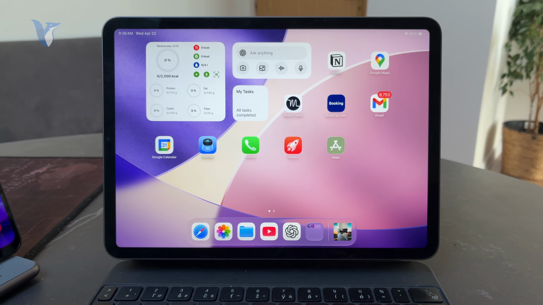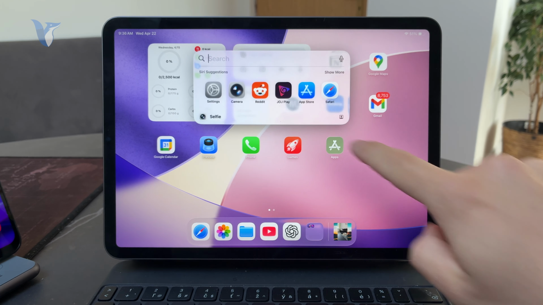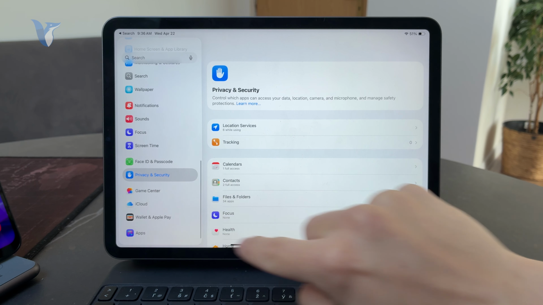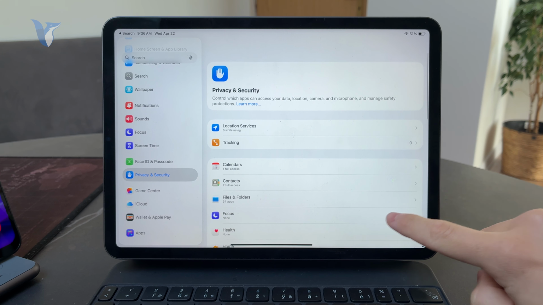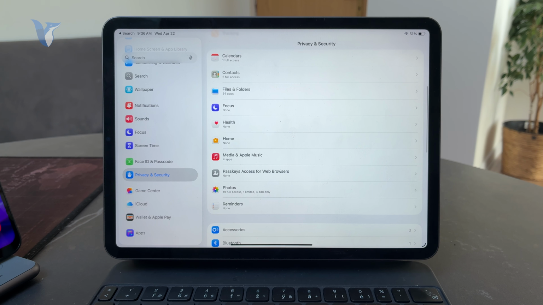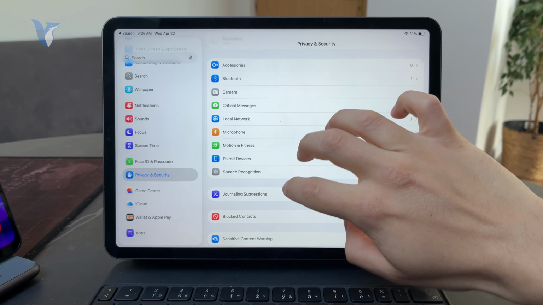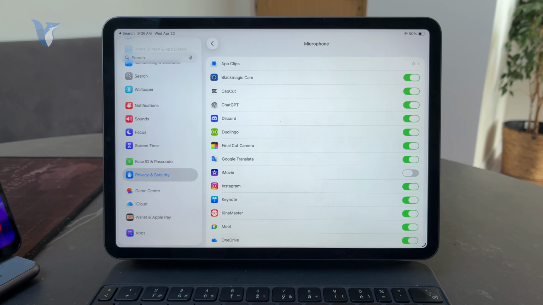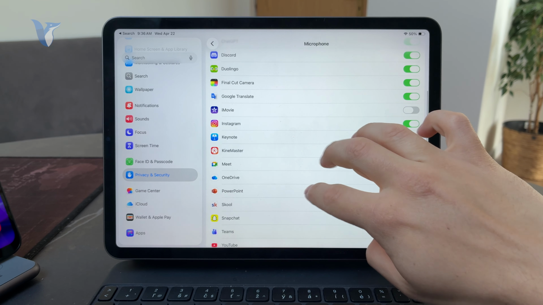Okay, so the microphone can be found inside of the Settings app. When you scroll and find the Privacy and Security section, in here you get to manage all of the different things, which includes the services and different kinds of stuff like the camera access, Bluetooth, location, and so on. But one of the options is most definitely a microphone. And when you click on this, you can see specifically which apps have access and have the microphone turned on.